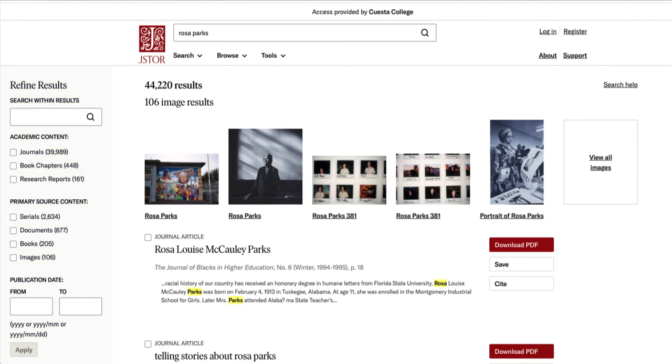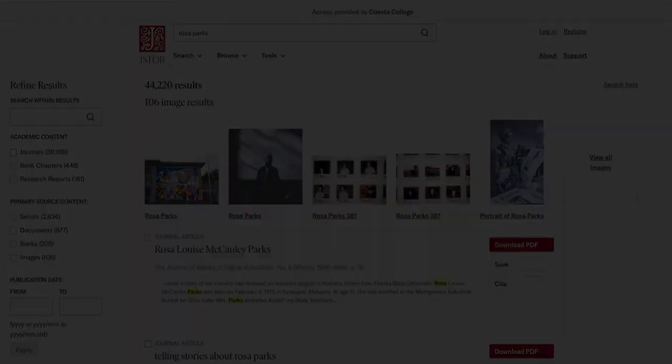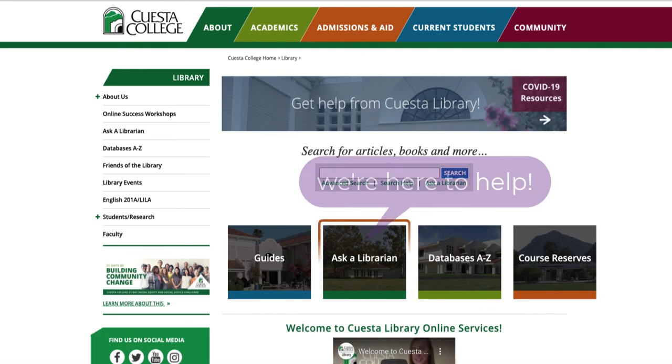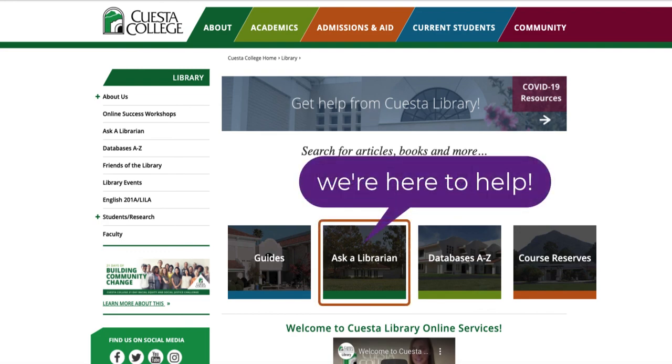As you may have noticed by now, OneSearch and Databases look different, but they offer similar tools. Be on the lookout for these features and soon you'll be able to navigate any library search tool or database. And that concludes the demo. I hope you're now ready to search on your own for scholarly sources through the library. Getting familiar with these tools can take time, so librarians are available to help you. We hope to hear from you soon.